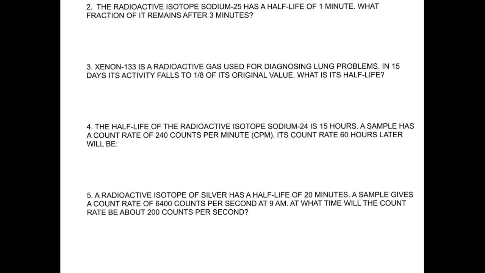You have to work out how many half-lives have occurred, and because it's 3 minutes and 1 goes into 3 minutes 3 times, 3 half-lives have occurred. Then, because you're finding a fraction, do a half times a half times a half to find that 1 eighth remains after 3 minutes.